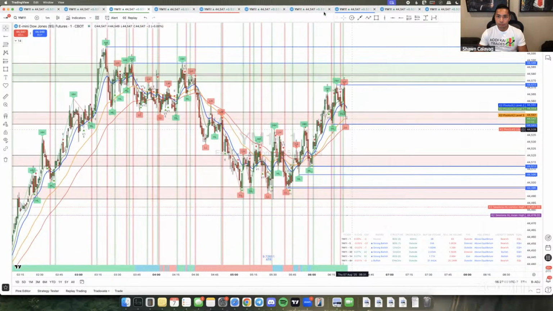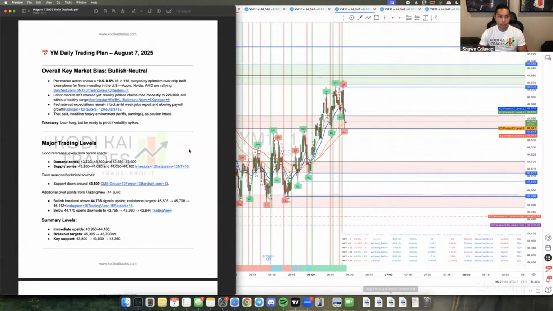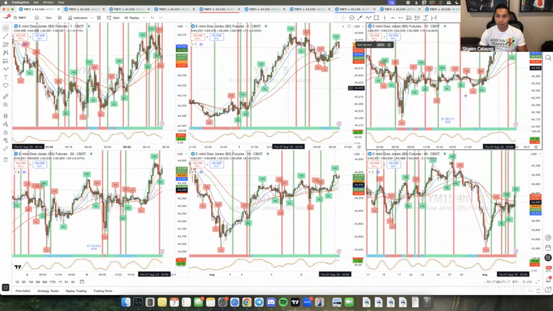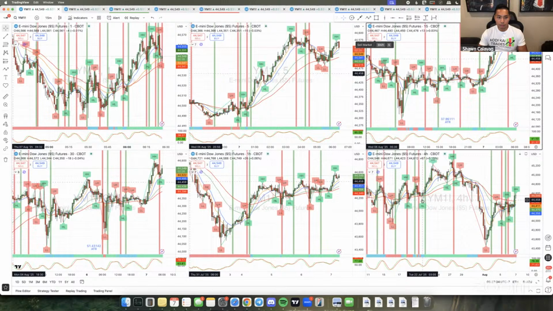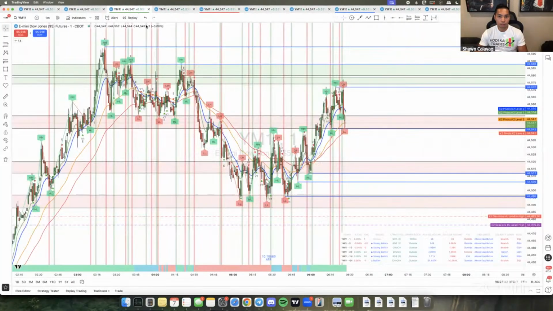There are a lot of things to look at today. Looking at the overall direction of bias, the overall key market bias is bullish neutral, which lines up with my technicals over here. We have a couple of areas of structure up here, and structure down here, which price is currently in. Looking at the overall trend, the 1 minute, 5 minute, and 15 minute are all bullish, with the 30 minute and 1 hour bullish as well. The 4 hour is a little bit mixed, more on the neutral side but shifting up to bullish. So buys do look good overall with regard to the trend and market structure.